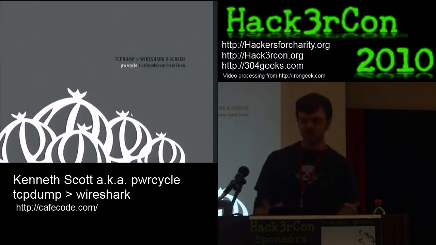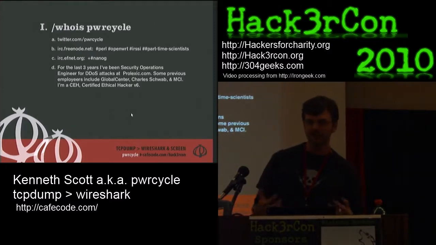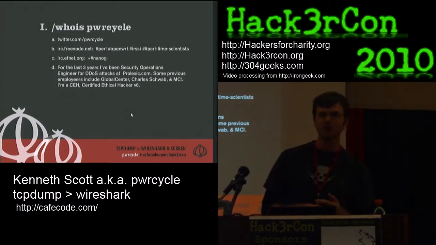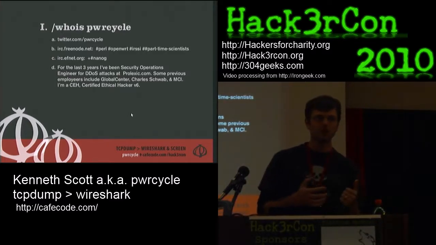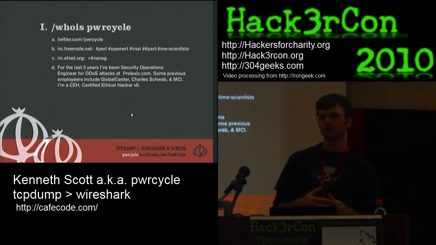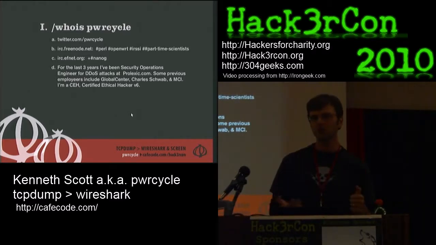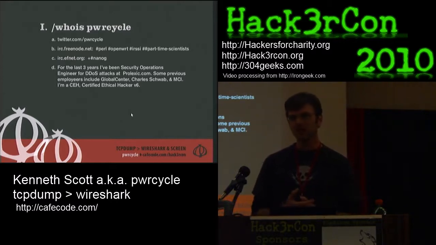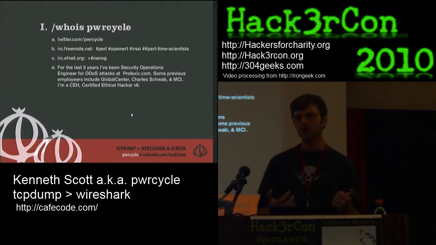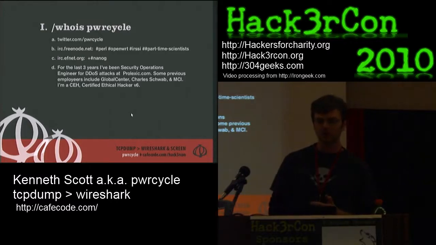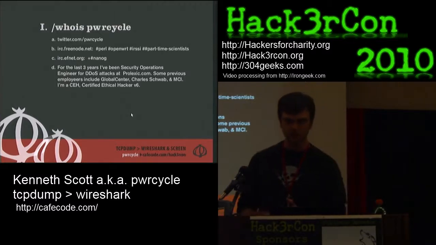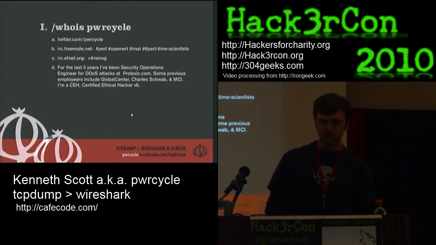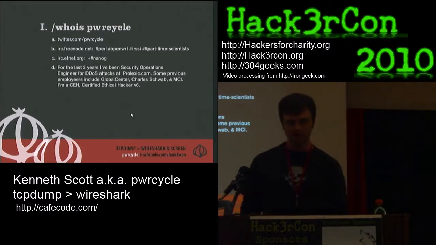All right, I'll just start real quick. Who am I? I used to be a security operations engineer at a distributed denial of service company. Basically, I wrote firewall rules to protect servers from botnet attacks. They could be UDP floods that range from anywhere from 3 gigs to 120 gigs distributed across the world. My nickname's PwrCycle, Twitter on PwrCycle, and Freenode, and stuff like that. I'm also a certified ethical hacker, and just passed that last year.